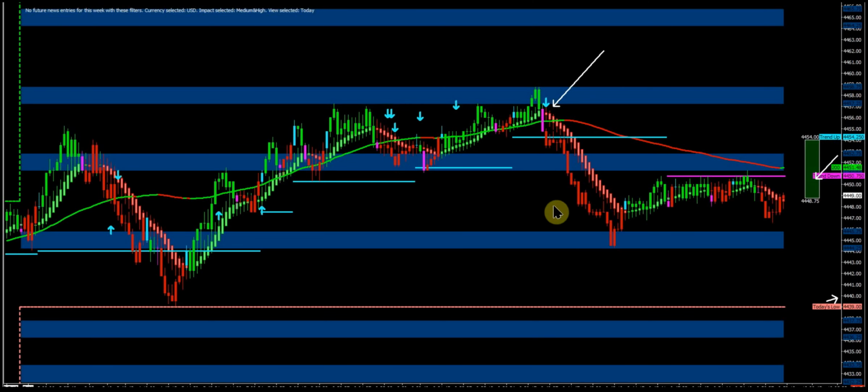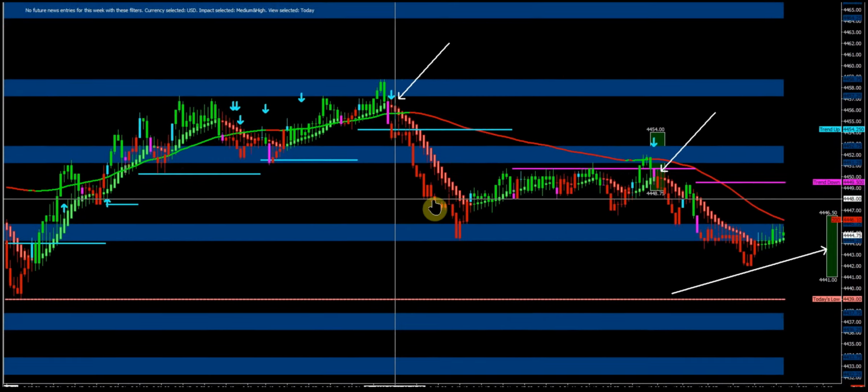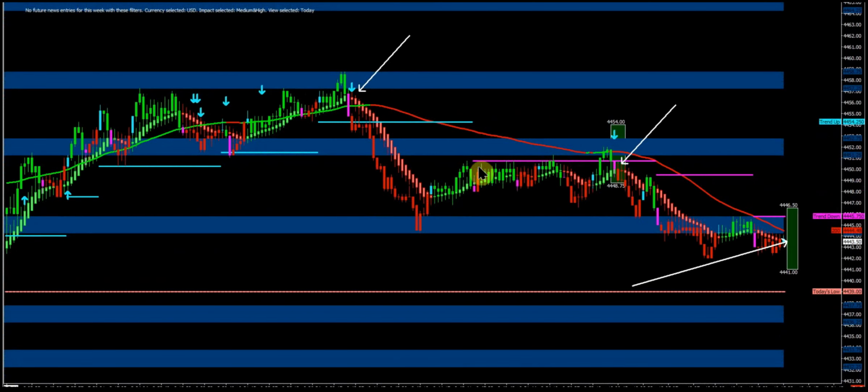Then you wait till it comes up here, right? You've got this guy. Here's your trend line to the downside, right? You don't have a trend line. It didn't print a trend line to the upside. Print a trend line to the downside. So it draws right across that way. All you got to do is wait.